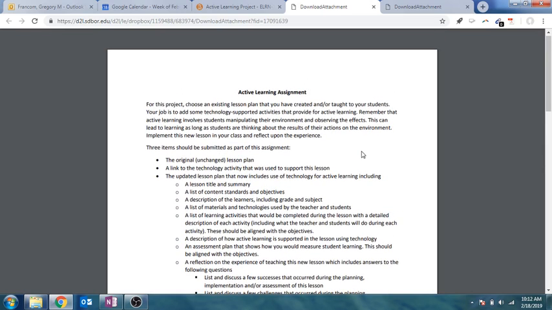Remember, active learning. All right, so the technologies that I'm allowing you to choose from are from two different areas. The first one is an interactive whiteboard. If you would like to take an existing lesson plan and add some interactive whiteboard activities to your plan, that's one way to support active learning, because you can have some physical activity where students are coming up to the board and interacting with the board in some way.